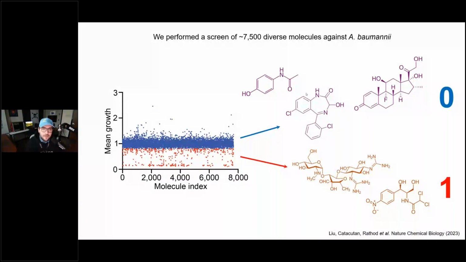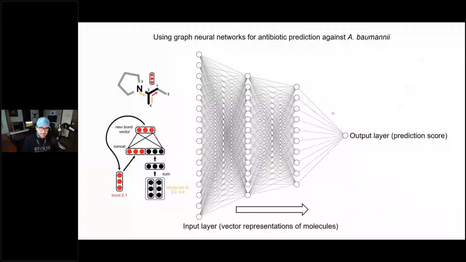So what we're showing here is something that we can call a binary classification task. What we've done is taken our complex primary screening data and just labeled every molecule with a 1 or a 0. Is it antibacterial or not? And what we have now is roughly 7,500 structure property pairs that can be used to train an AI model, right? And there are many, many ways to do this. But fundamentally, all we need to do is figure out a way to turn the structure of all those chemicals into a vector, which is just a big string of numbers.